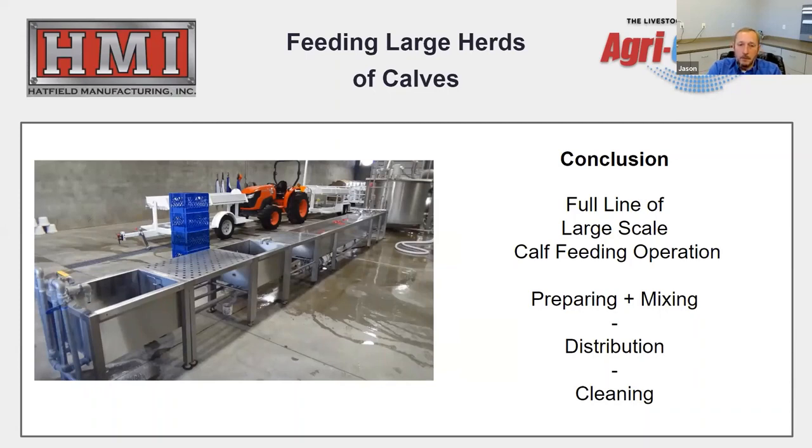When you get into the calf operations that we're talking about, this is not something you can put in the tank room of your barn. You have to think about a designated building set up for what you're doing. Find your end goal. Where do you want to be? How many animals do you want to feed? Then start in that direction. You don't have to buy every piece of equipment at one time. If you're going to feed 5,000 calves, but today you only have 1,000, you can buy those pieces of the puzzle accordingly and add to them later to make it a more feasible idea.